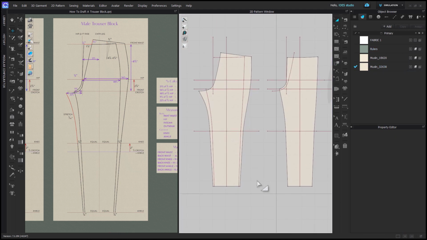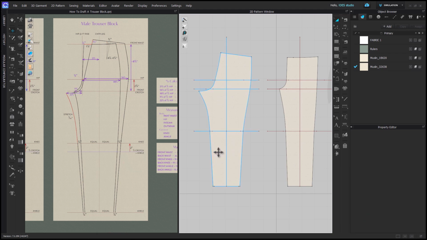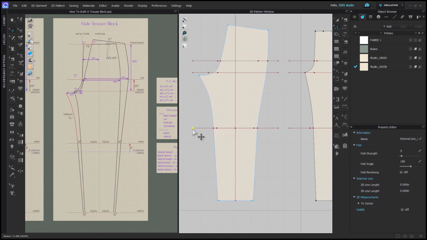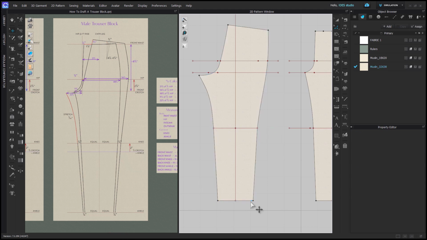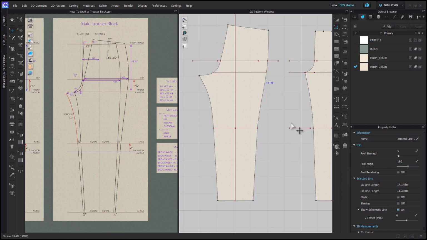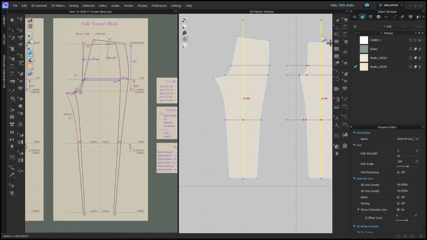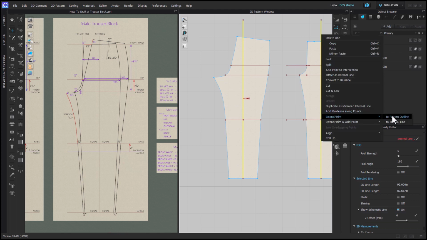Now we're going to clean up our patterns. First with Transform Pattern, I'm just going to delete any unneeded internal lines, leaving only the hip, the crotch, the knee marking, and that center line. Then with Edit Pattern, you can delete any of these little ends that stick off or extraneous segment points that we don't need. If you delete a part of the line that runs into the pattern, you can right click on it and extend it to the pattern outline again. I'll also use the Extend Trim function for my vertical lines to trim them to the edge.